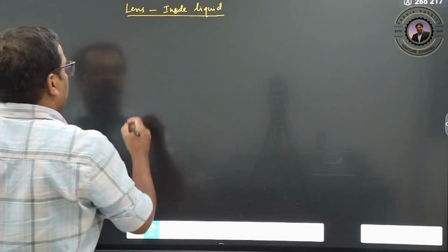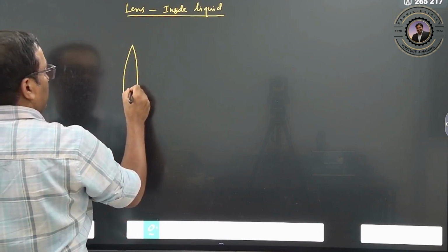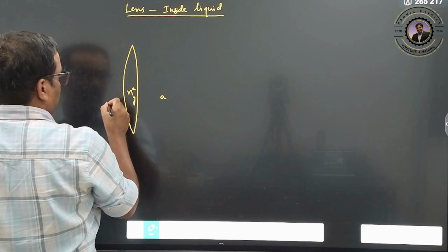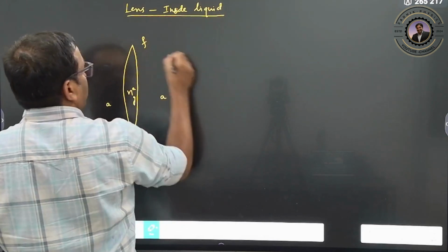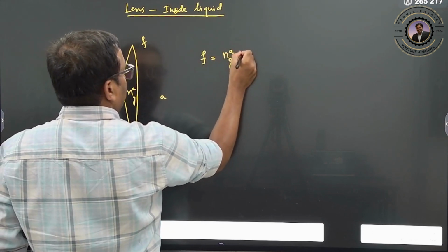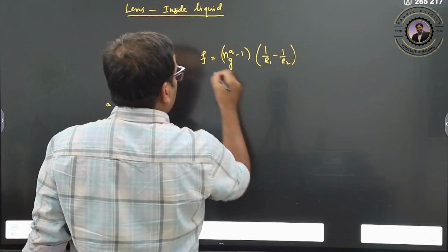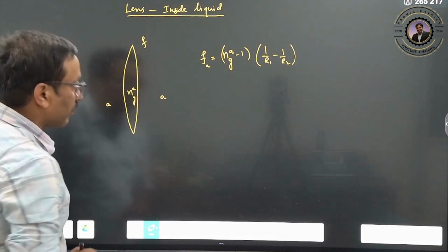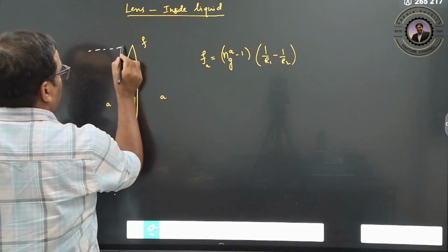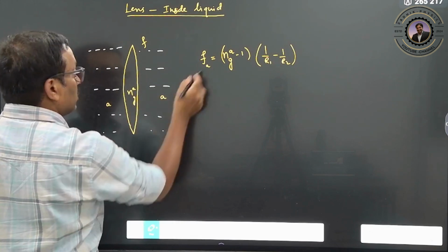Now suppose this is a lens, clear. It is made up of glass with refractive index of the glass with respect to air, and this is kept in the air. So what will be the focal length of this one? It is f. What you can write now: f is equal to refractive index of the glass with respect to air minus 1 into 1 by r1 minus 1 by r2, this is in the air. Clear? Now I am not going to change any radius of curvature, but I am going to keep it inside some liquid, we do not know what that liquid is. So this is in the air.